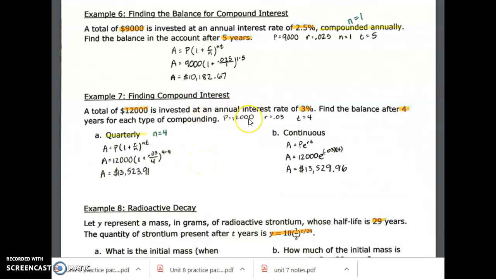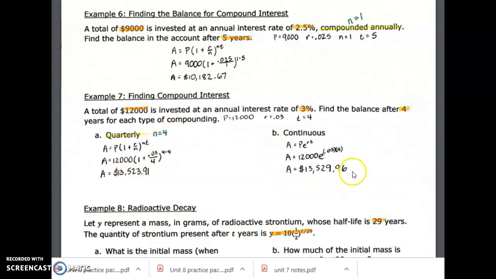This is a second compound interest problem, although this one compounds, sorry, where does it say? Oh, I'm sorry. We're compounding it quarterly, which means 4 times a year. So our n is equal to 4. And here we're going to do continuously compounding interest. So that's going to use our other formula. So here we use our compound interest formula in the same way that we did here. The only difference is that our n is 4.